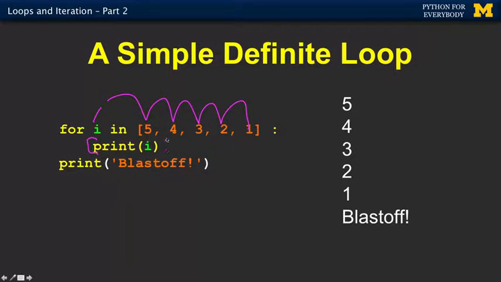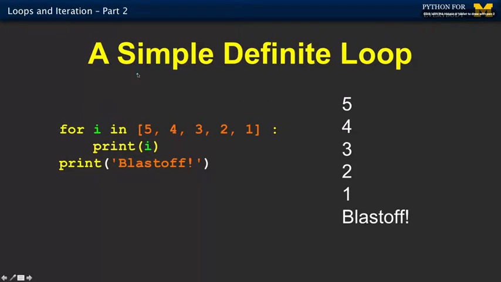So it executes 5 times. The first time I is 5, print. The second time I is 4, print. The third time I is 3, print, 2, 1, and then we're all done. Blastoff.